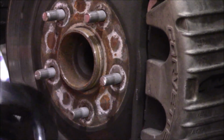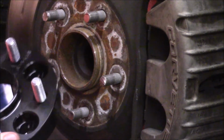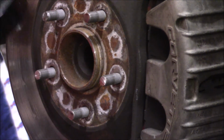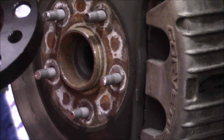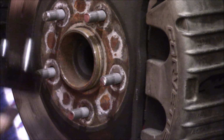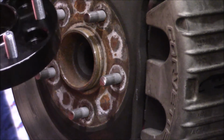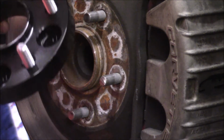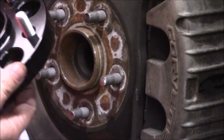Okie dokie, so we got this guy here ready to go on, 1 inch, pretty beefy spacer here. Like I said, I have these on the rear of the car, been running them for almost a year now, thousands of street miles, 1 track day, and no issues whatsoever. So I'm pretty sold on these.